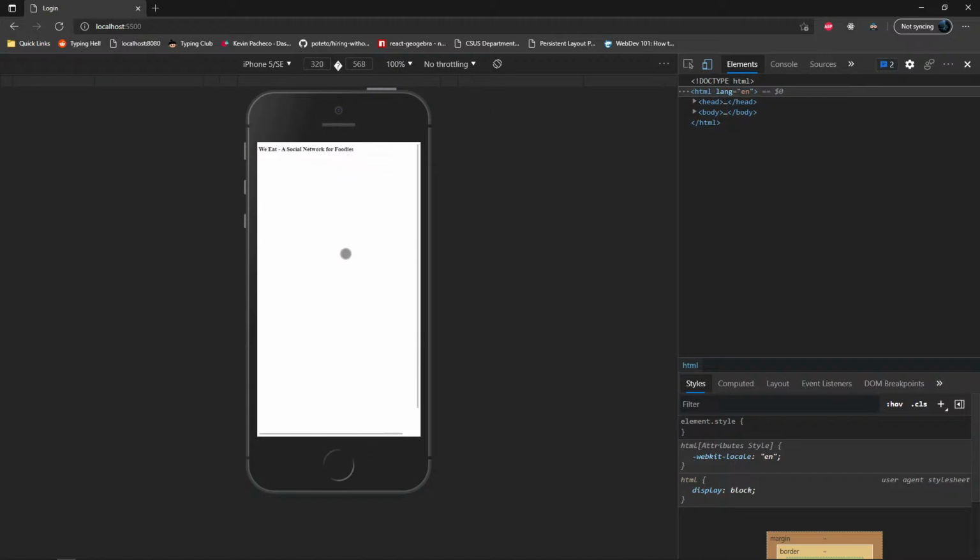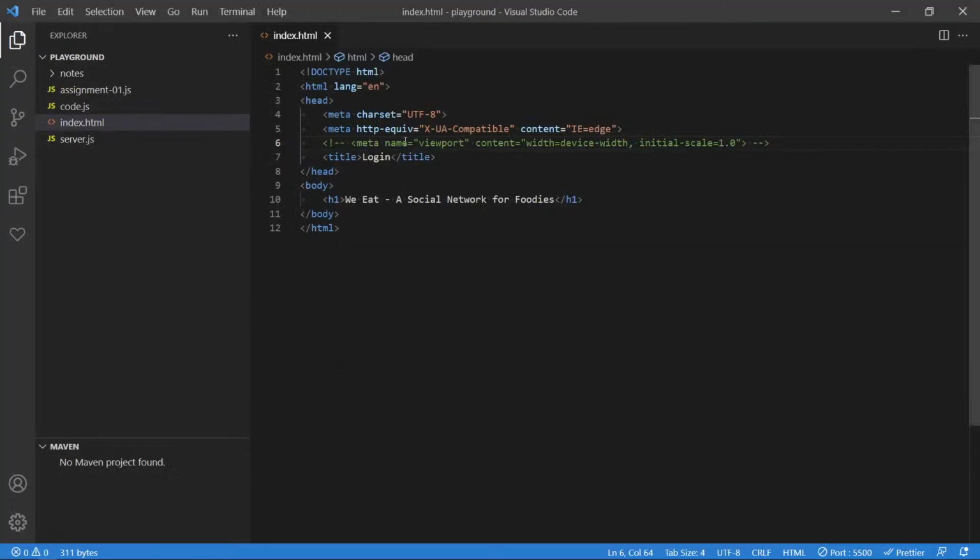Now, for those of you that are young enough, when I first saw the new smartphones, like the iPhone 3GS or whatever, back in the day when you went to a website, it would look like this. It would look all tiny. And then sometimes if you scroll all the way to the bottom, it says use mobile version, or from mobile version, use desktop version. Well, they're basically just enabling and disabling this. There's a bunch of other trickery, but they're basically enabling and disabling this.